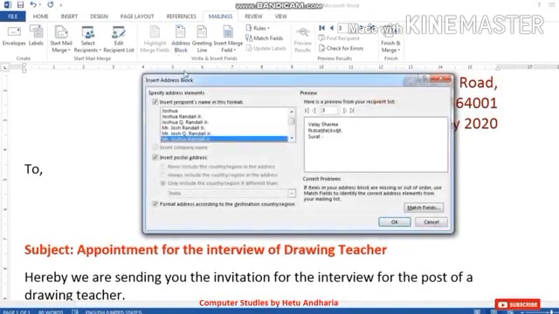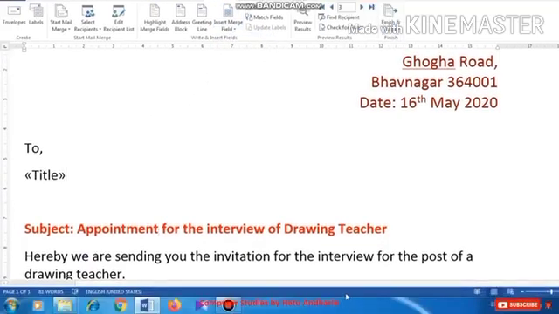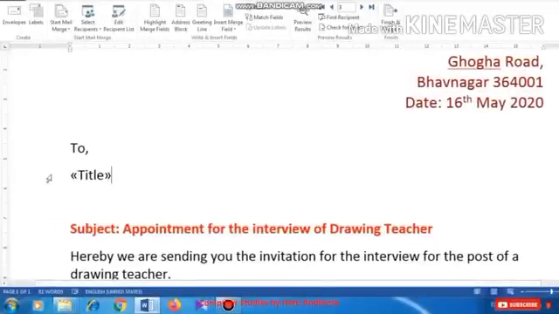If I click here, then as it is, the whole address block will get inserted. That is a correct technique, I can do it. And if I want to insert individual fields, then that also I can do. So I will insert individual field. First field I will insert will be title. Okay, now just observe here what is happening. Here a field is inserted like this way with angular brackets, double angular brackets along with the field name.